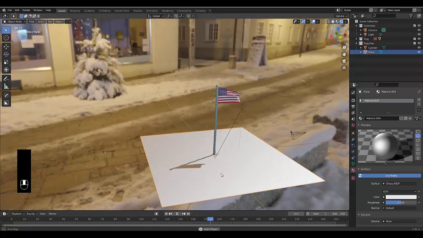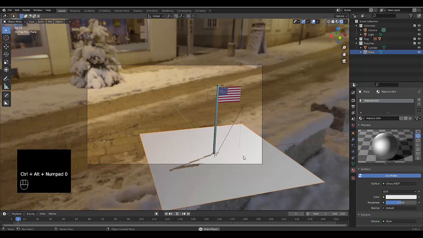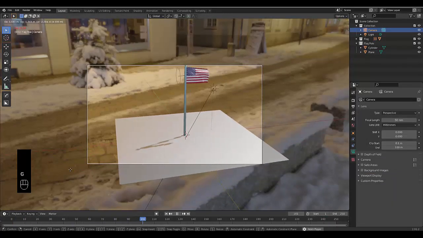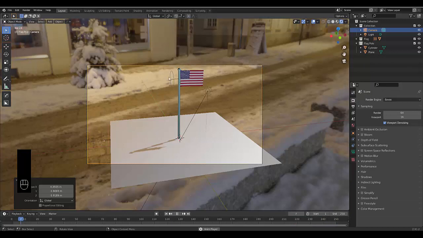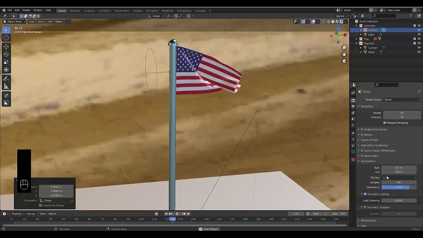And then all I want to do is find an angle that looks cool. Press Ctrl Alt Numpad 0. Select your camera. Press G. And there we have it. And obviously we could mess with the render settings here if you want a much clearer result. Obviously I'm not going to render it out like this because I don't even have a graphics card. So I recommend you look at changing this to make it look a lot sharper in the rendered result.